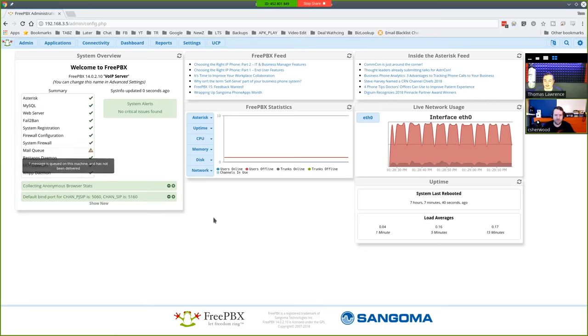Oh, cool. So yeah, if you edit your default route one more time. There's your primary, secondary, tertiary routes. So trunk sequence for match routes. Once you have a trunk in the system, you will select it down there, second from the bottom. You drop down that box, select your primary route.